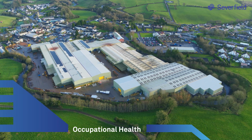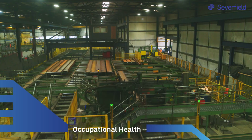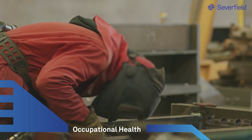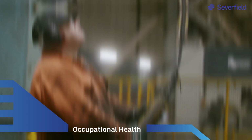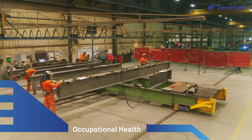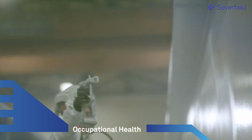Linking to our life-saving rule, fundamentals, you must always be fit for work and unaffected by drugs or alcohol. We undertake occupational health screening for potential health impacts associated with hazards in our work environment, such as noise, vibration, and lung function tests. These are offered to you for your own health and safety protection and to ensure our controls are appropriate. You are required to attend these screenings when asked.